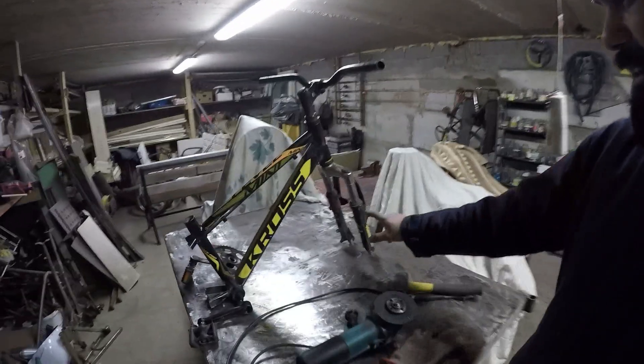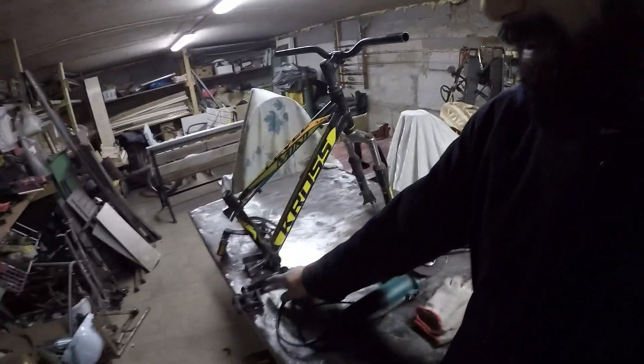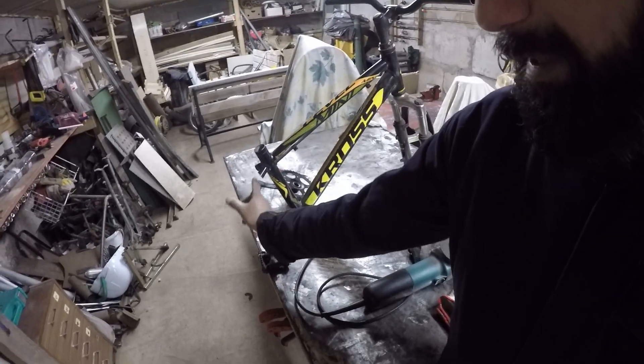I haven't seen anybody build a trike with front forks — that's pretty normal-ish — but I'm gonna use this part here, straighten it with a bar, and put a suspension here which I call a motocross suspension, so you can adjust the rebound and the coil and the height and whatever. Let's start this weird new project.